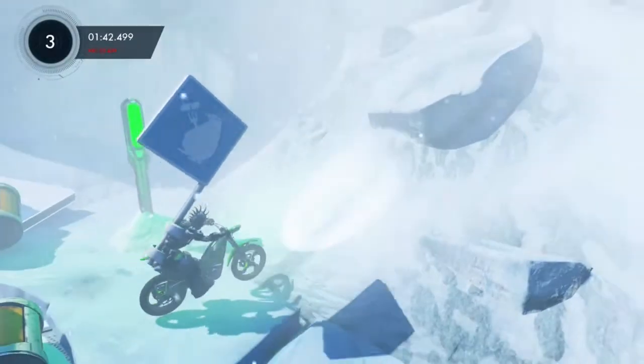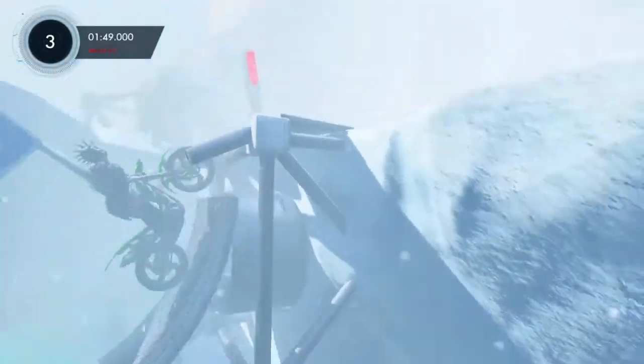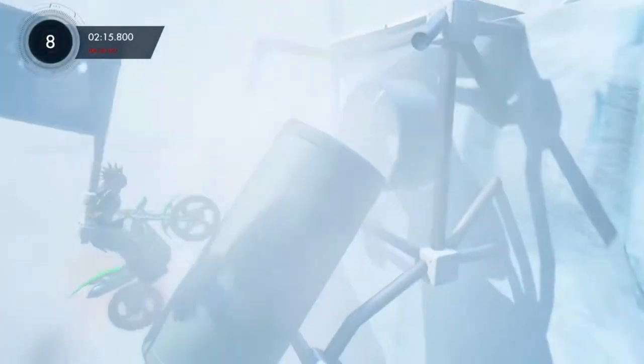Where it helped me, it stopped me from tipping over. This is where it can actually pull you back a little bit. The flag, I mean.